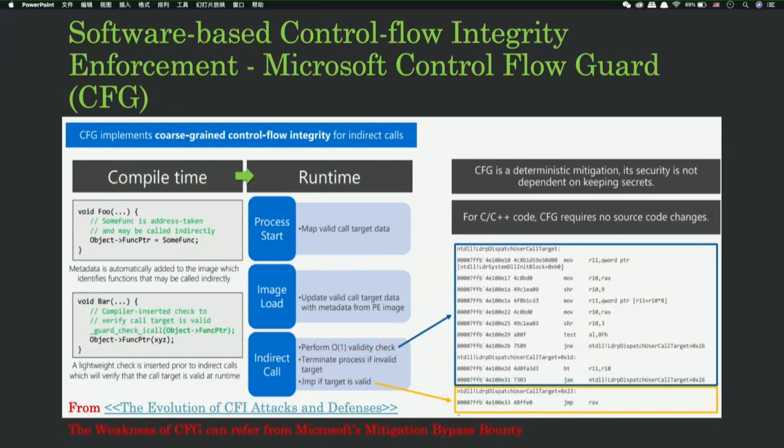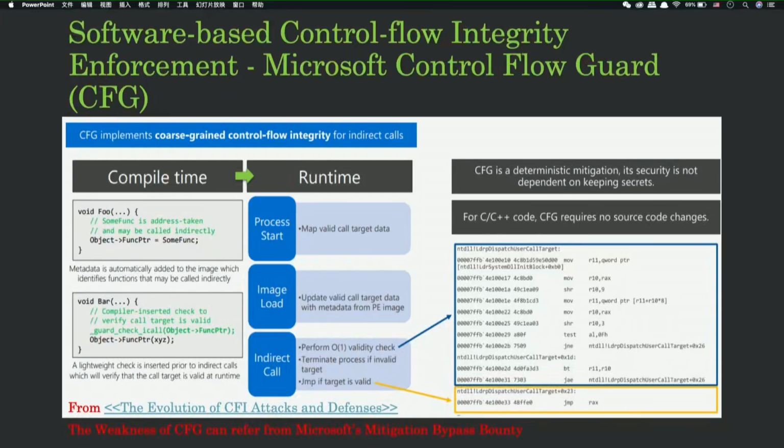But when the CFG is enabled, then the compiler will be able to add instrumented instructions. What is added here is the guard check ICALL. So what this does is that for any indirect call, there's a target address, and Microsoft wants to enforce a check for the validity of that target address.